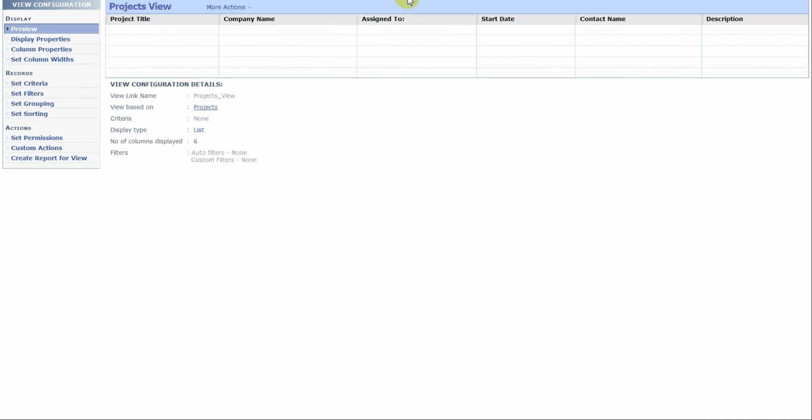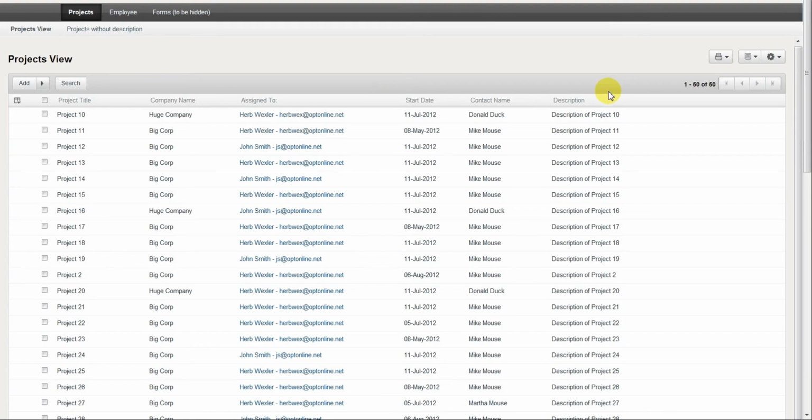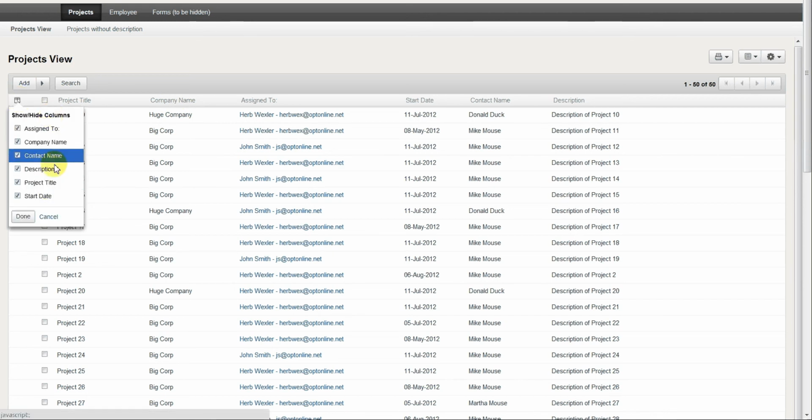And I'll come back to access this application. And you can see the email is not there, or you can't see that it's not there. Now, it is showing here, but that's a very different concept, which I'll get to momentarily. If I click on this button over here, it gives me a show and hide of all of the fields, but you'll see that the email is not listed. So I can hide it when I'm working in the edit mode, and it's hidden permanently. It cannot be seen at all.